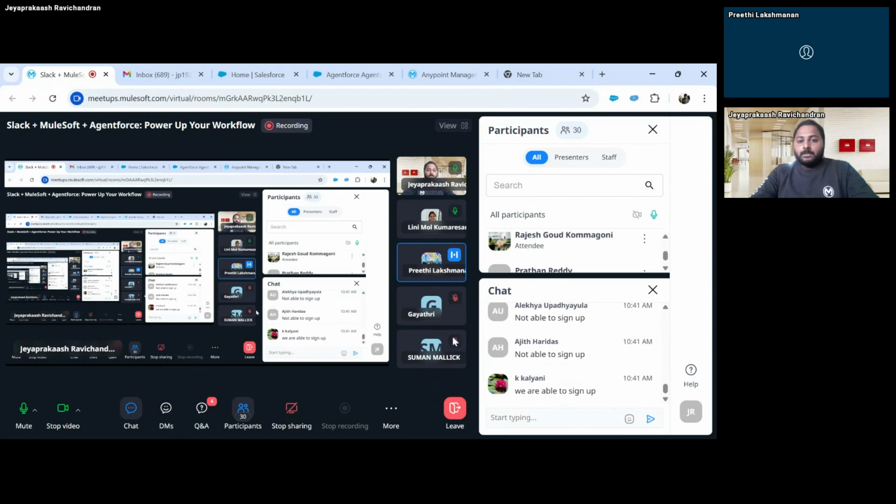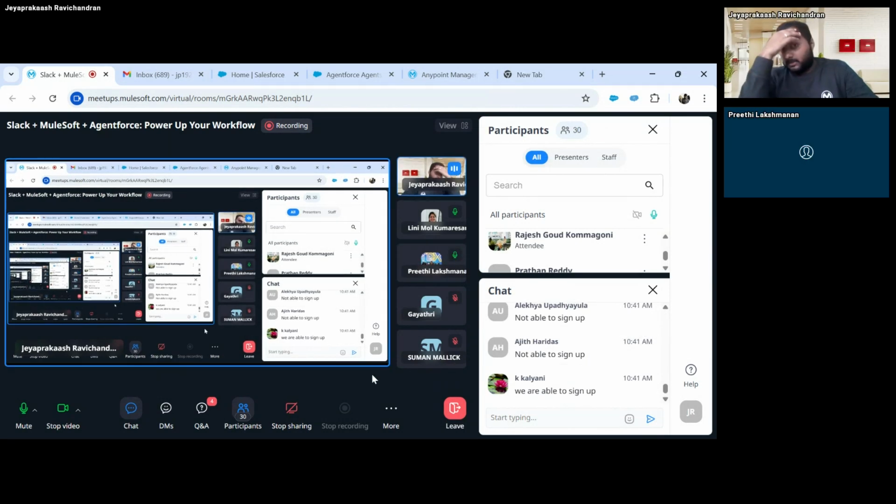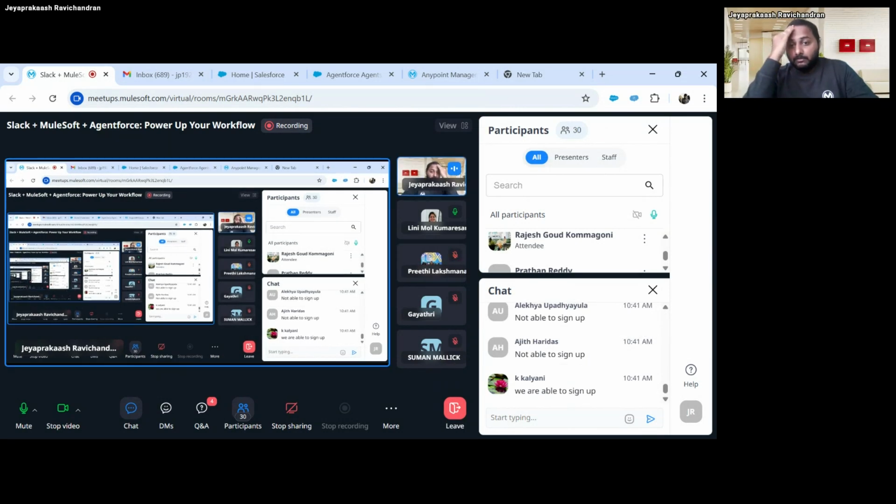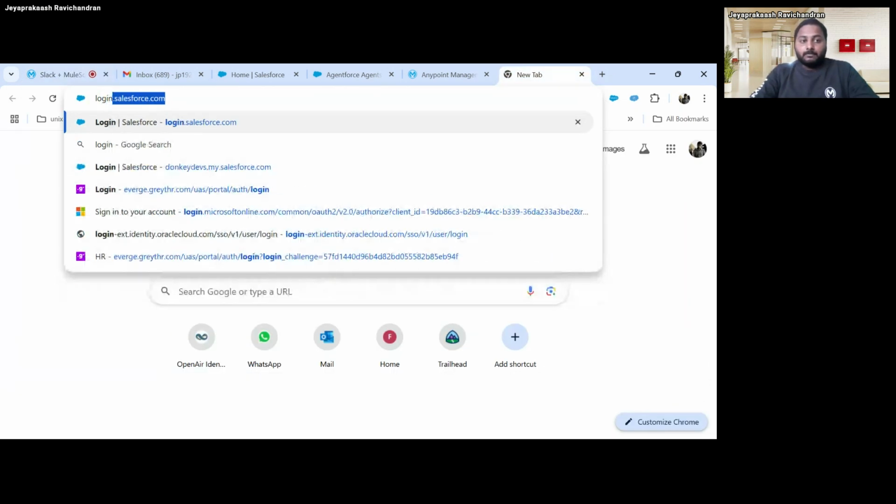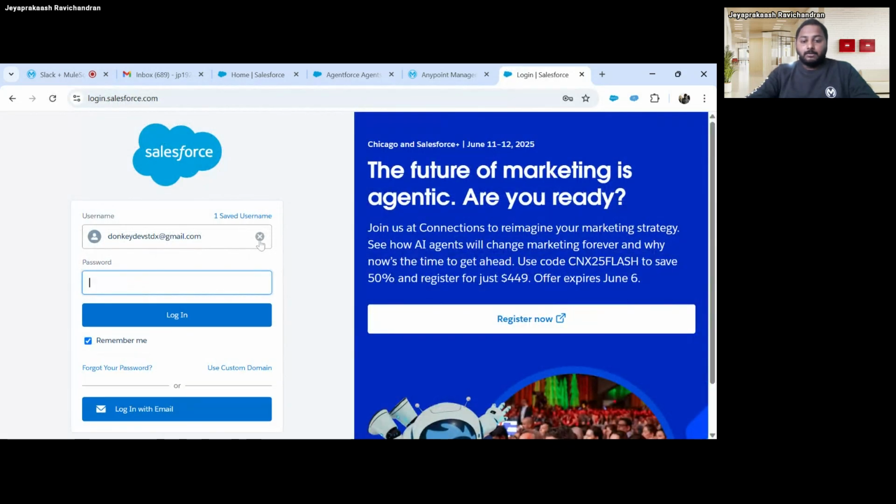Okay, then in that case, Lenny, if you have any Salesforce environment spun up, can you give me the creds so that I will log in from there and do the demo? Yes, just ping me in Slack. Yeah, link is fine. I think we can go with login.salesforce. Yeah, try this one.